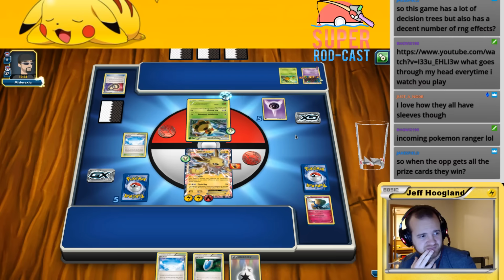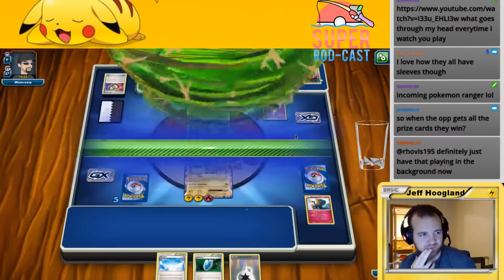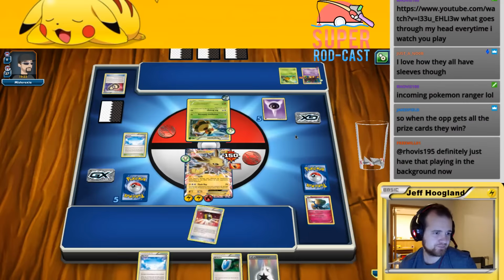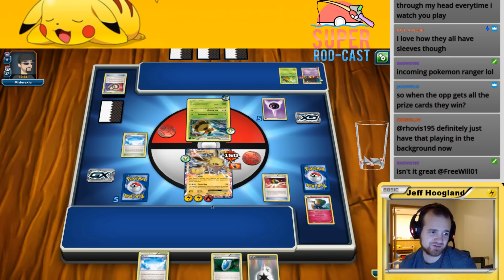DCE, kill me? DCE, kill me. Yep. Nope, just 150. All right, come on. Need a good draw. Okay. Hey, that qualifies as a good draw, depending on what's in our deck.